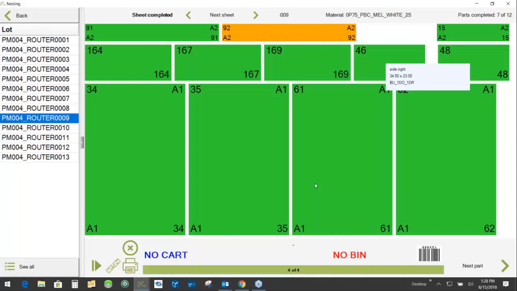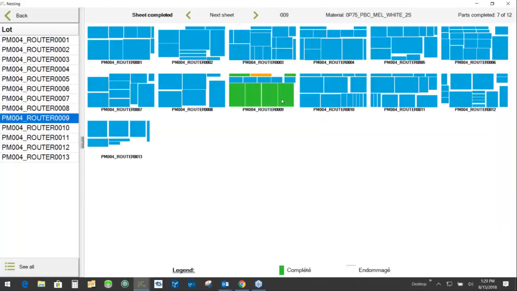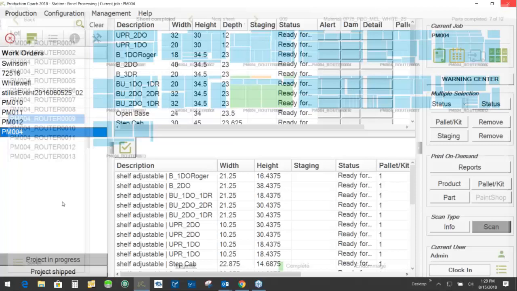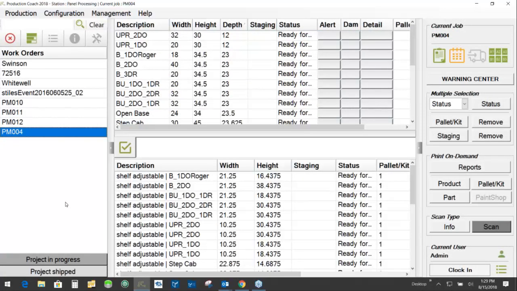We're allowing you to pace your operator to cause them to unload the machine in the order that you want. We're helping them with the grouping of it and even the orientation of the labeling, not to mention the automation of tracking. So all of those parts are now updated in status, and we can see everything that we've worked on so far. It makes it really easy to see those things happen.